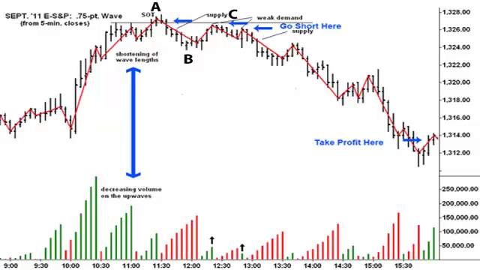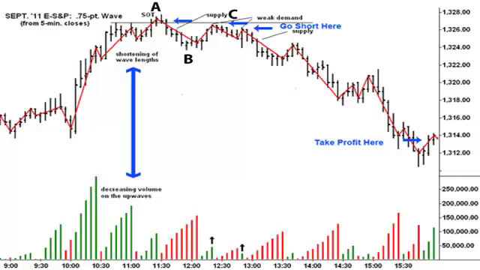The intraday volatility in the S&P makes it a favorite among day traders. Great examples of wave volume appear in this contract. Let's look at Wednesday, July 13th. Here we see an exceptional trading opportunity that shows the importance of wave volume. This is a 5-minute intraday chart of the September contract.